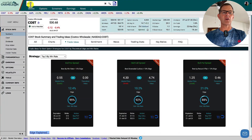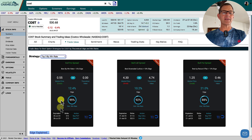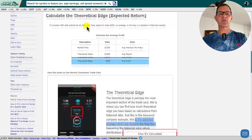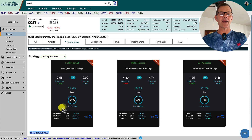From there, I simply searched for the stock, clicked on trade ideas, and set it to the top three by win rate. Here I found the exact same trade. The first thing I want to go over is the 12.4% edge — theoretical edge is the expected average return per trade in the long term. So if this has a history of four years and over that period there were 50 trades, our theoretical edge in this case would be 30.2%. In our stock, it's actually 12.4%, but that's not bad whenever you've got a 99% success rate.